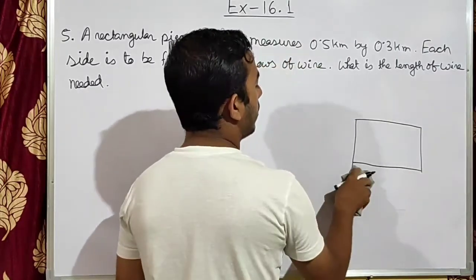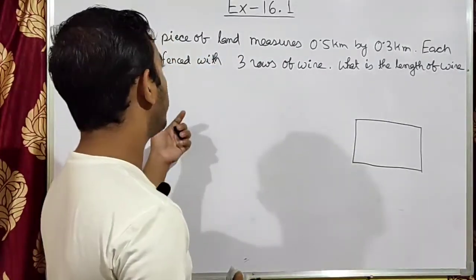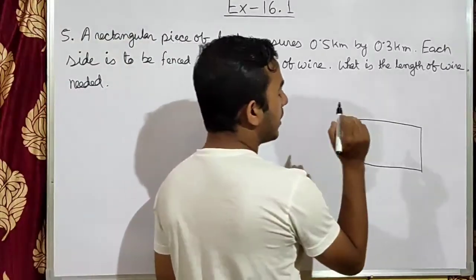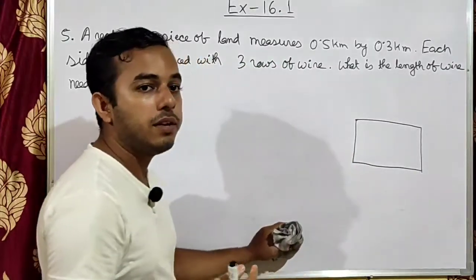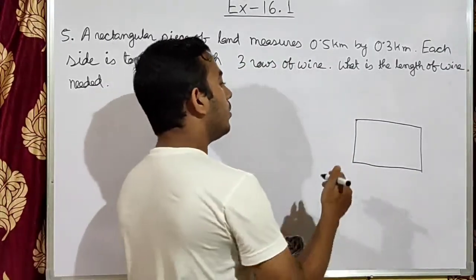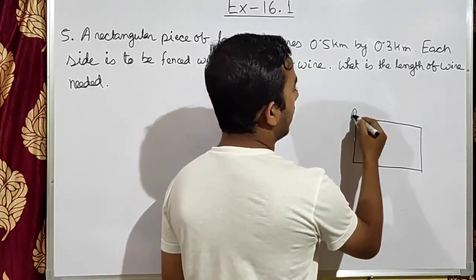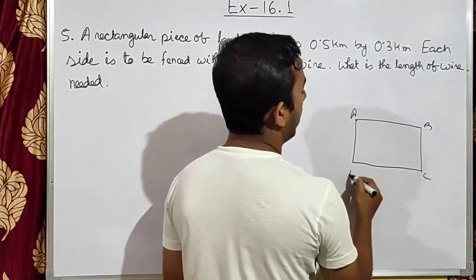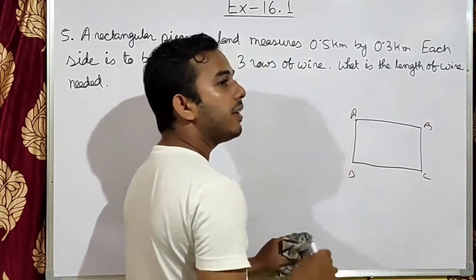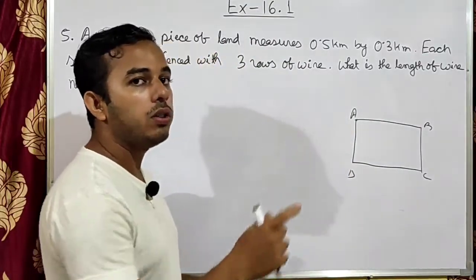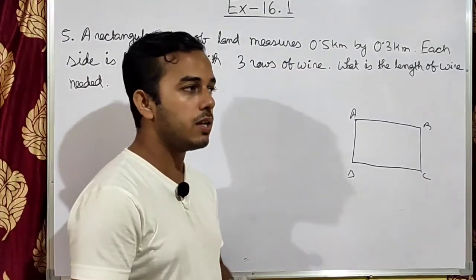This is our rectangular field. Now we have to fence it. In our previous class I told you about developing, for example, a boundary wall. Suppose A, B, C and D, we will start from A and end again at A. That means it has covered all the sides of the field, that is, it has covered the perimeter, right?